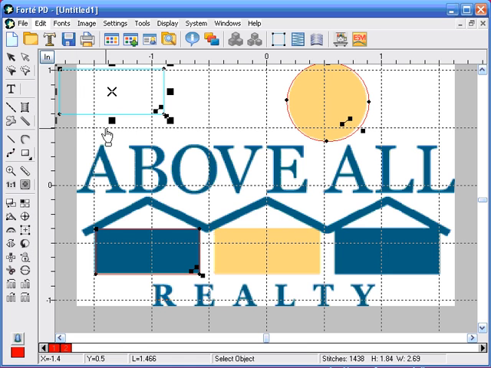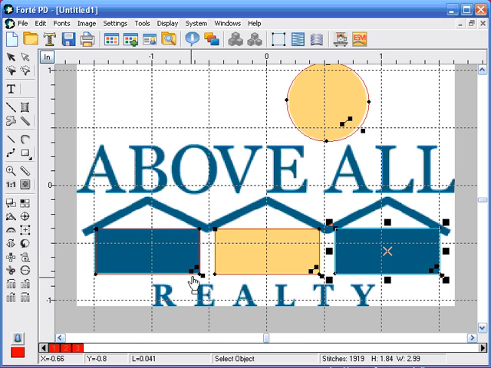The pasted object will always appear in the upper left-hand corner. We're going to click and drag it to the middle position, and we press Control plus C, Control plus V, and drag the third house.